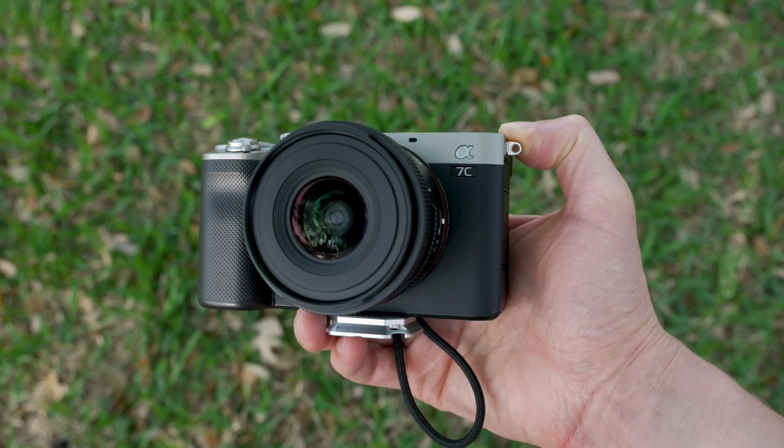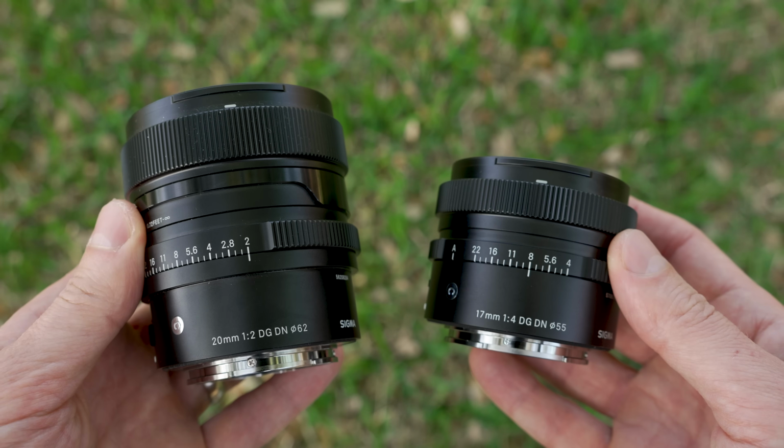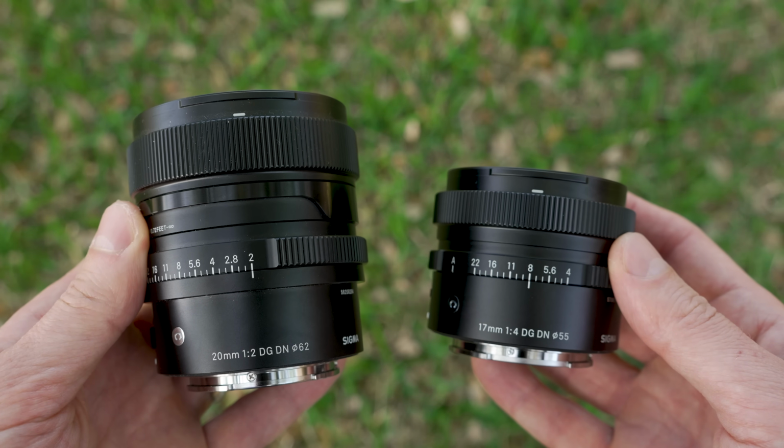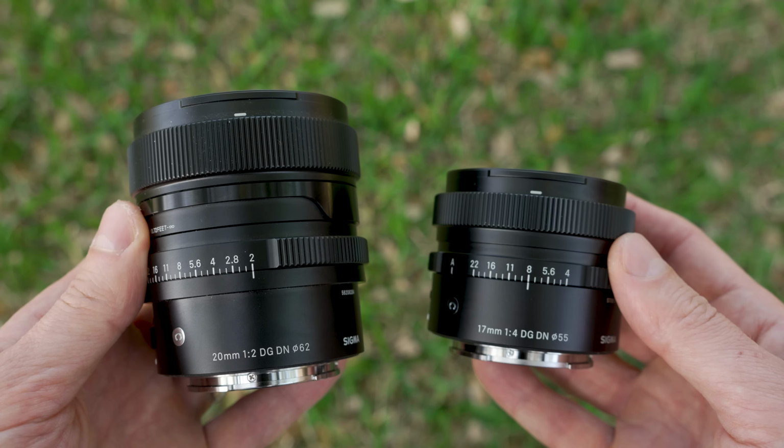But for me, I don't see myself ever giving up my 20mm f2 for this 17mm, even though it's wider and in theory can be used for more applications. So I think this could be a very popular lens. We'll see how it does out in the market.